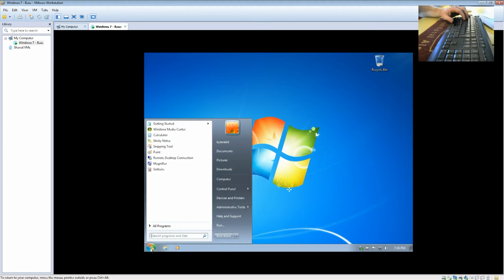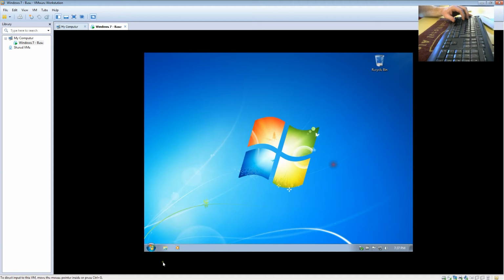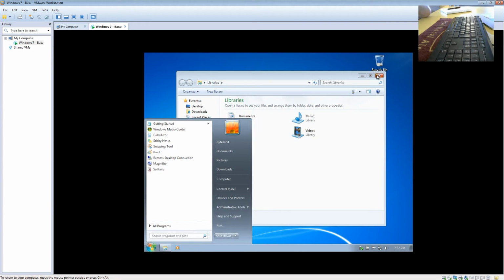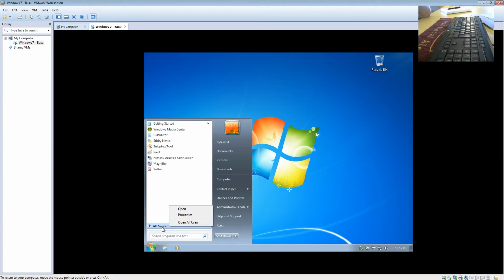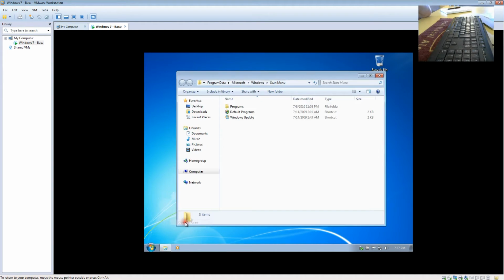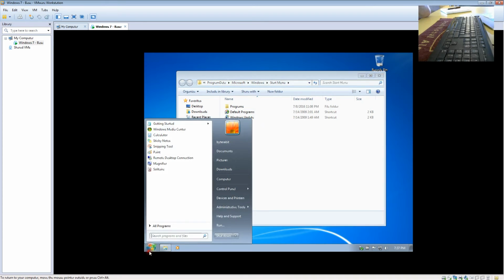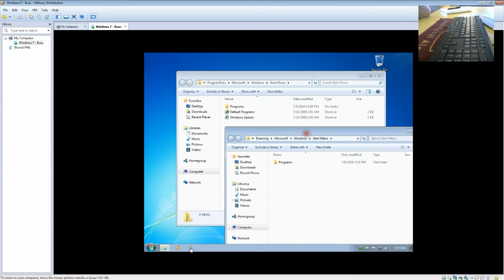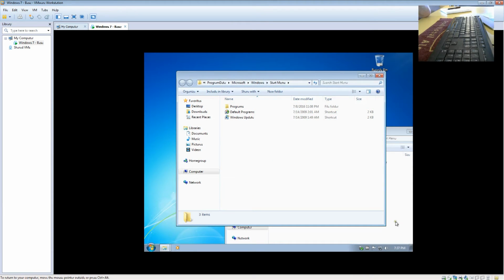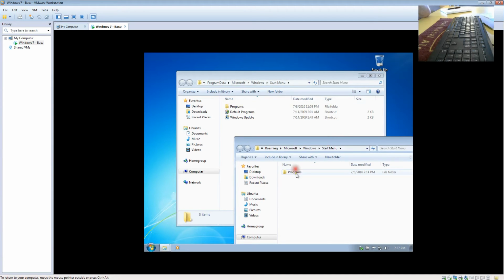From there, I usually will come in and start modifying my actual programs directory before I get installing programs. And the reason I do that is because there's already enough crap here. So let's go ahead and right click on the start button and we'll choose open in Windows Explorer. Oops, sorry. We'll click on the start menu, right click on all programs and open all users. You can see here's basically the start menu in the folder structure. You're not going to see everything here because, as you see when I right clicked on here, there's open all users and there's open. So basically every user will see all these and only the current user will see what's here.